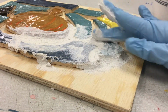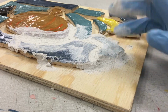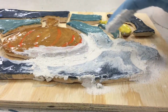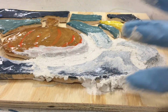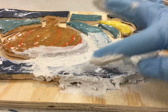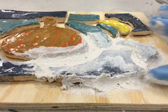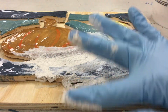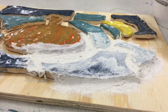Once it starts to dry, we can use a sponge and wipe it off, and then it'll smooth out a little bit and you'll be able to see the shininess of the tile. So this section right here is done. I'm going to take a little bit more here, tuck it into the edge, tuck it underneath here. And sometimes I just really lightly put pressure so it doesn't take the grout away, but it sets it into place for it to start drying. Okay. So this edge looks pretty good here now.